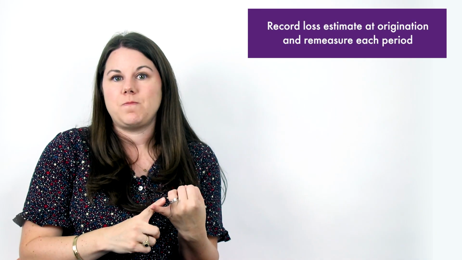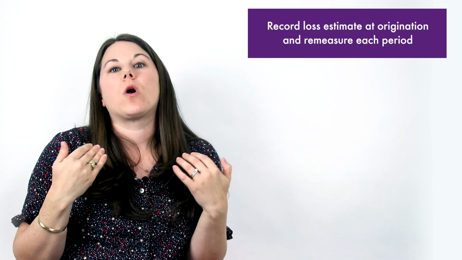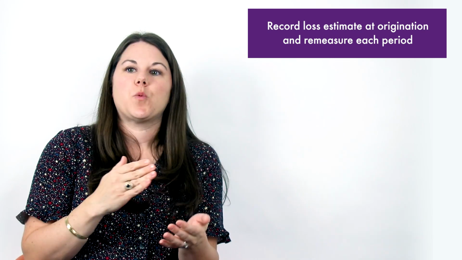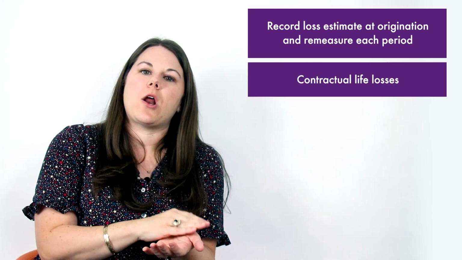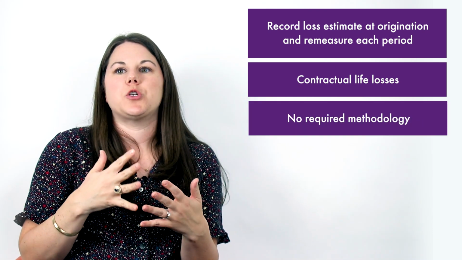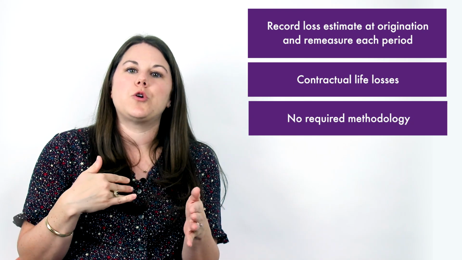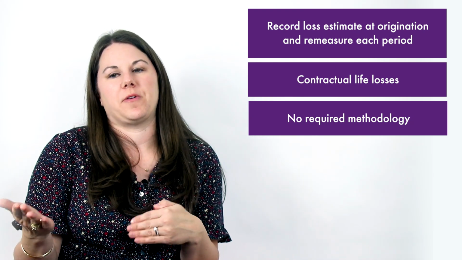How do we come up with this estimate? Well, the guidance actually doesn't require a specific methodology to be used. Instead, they tell us to follow certain principles. So those principles are at day one, when we originate or acquire this asset, we are going to record some level of loss. We're going to record that and estimate that over the contractual life. So that means we're going to look at options, renewals, and use the guidance within there to determine if we can include or exclude those option renewal provisions.